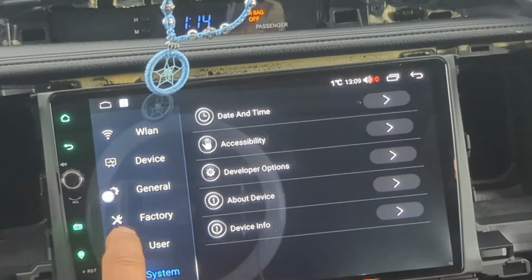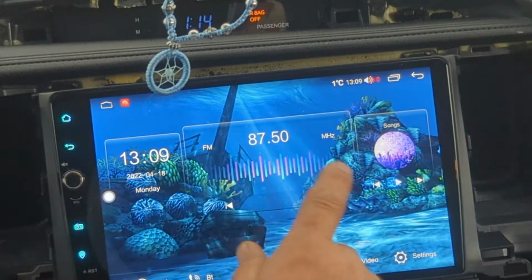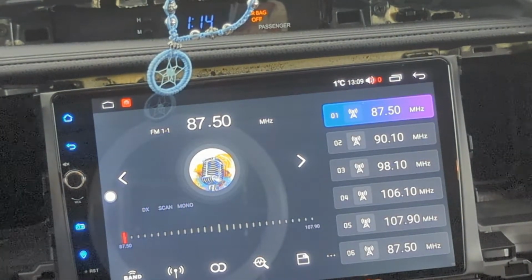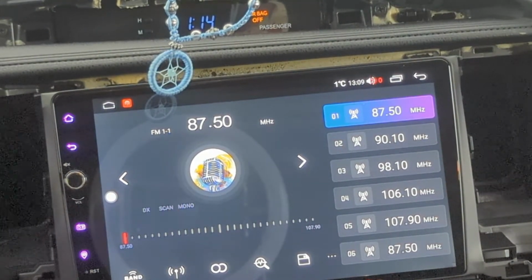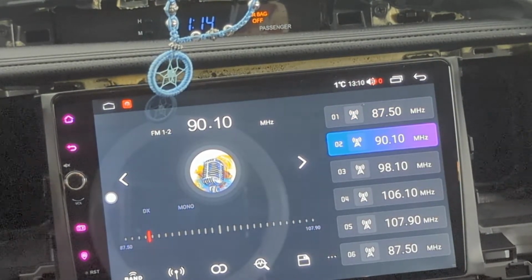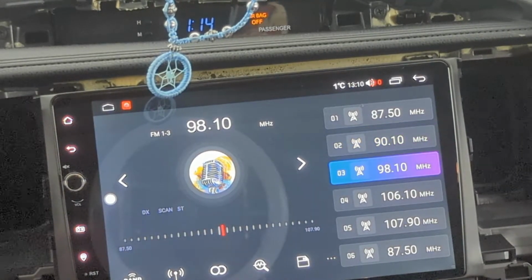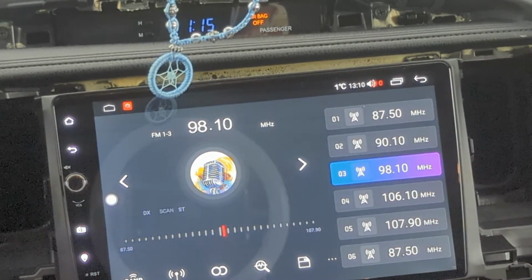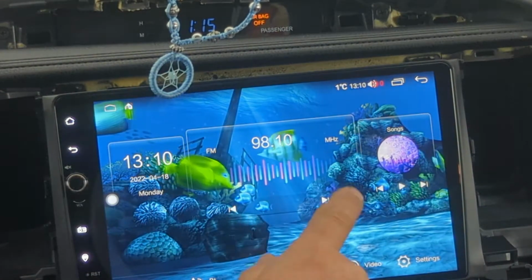Let's try system. I just wanted to see about the radio, maybe if we can scan. You know, I don't even know if I plugged the radio antenna in. Now that I think about it, I don't think I did, because I just had this sitting here to test it. So I don't think that's gonna work.